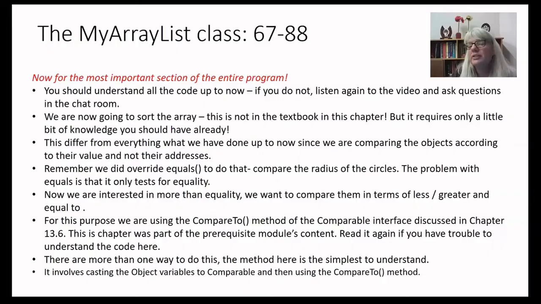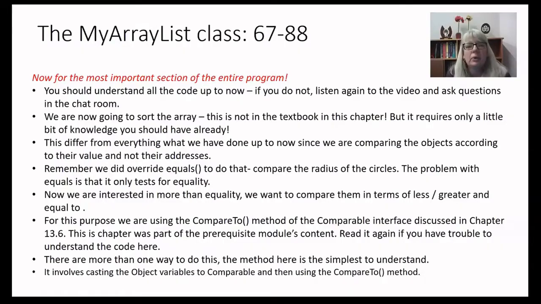If compareTo gives us a number bigger than or equal to 1, it means that the calling object is larger than the parameter object. If the compareTo method returns a value of -1 or smaller, then it means that the parameter object is in fact larger than the calling object. If it's a number equal to 0, it means the two are equal. The parameter object is equal to the calling object.